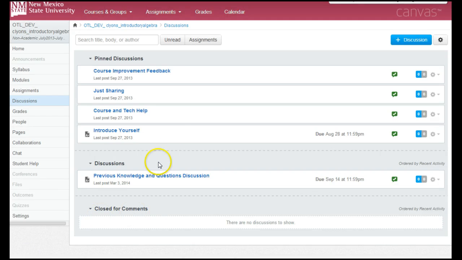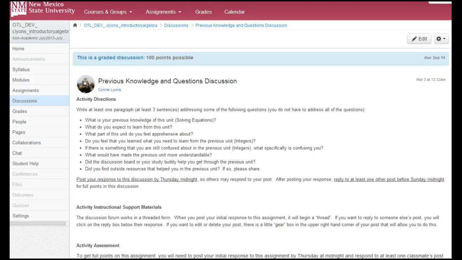Okay, and the discussion that I generated, the previous knowledge and questions discussion, I tried to figure out a discussion that could be used throughout the course, because in the readings it said not to just have a discussion every once in a while. If you have a discussion, you should have it as a continuous thing throughout the course, so the students are used to using it. So I thought this would be something that would carry on throughout the course. And that way I could have about the same kind of questions on every one of them.